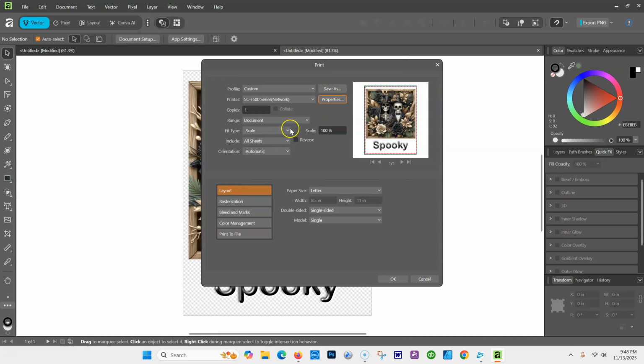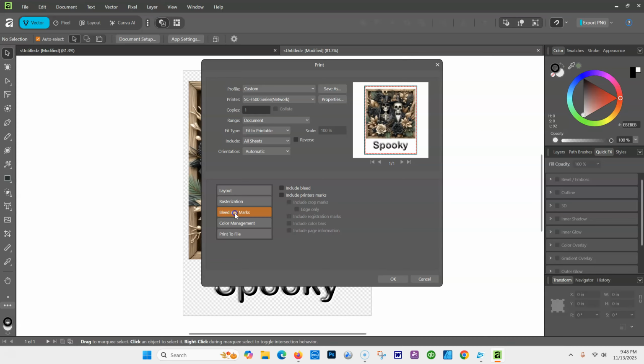Now we're done with that, although for fit type, I always have fit to printable, all sheets, orientation, automatic unless you want to change it. And it shows you right here how it's going to look. Here's your 8.5 by 11, and you see it's fitting right in there. Resolution, 300 dpi.